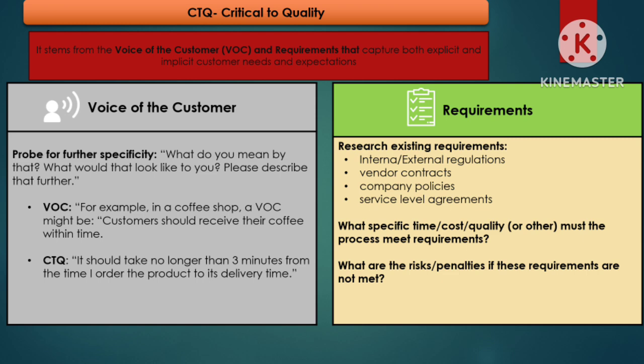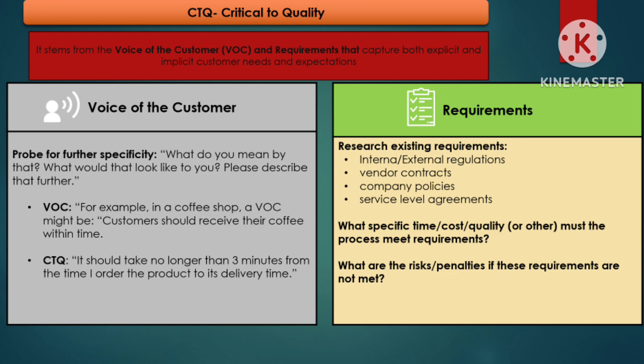Let's say the customer is waiting 20 minutes in the current situation. So you want to improve from 20 minutes to, let's say, 5 minutes of waiting time. So your customer becomes a delighted, happy customer, and you are retaining the customer as well, and the customer keeps coming back to your shop. So from there you are trying to get the tangible or measurable outcomes from the customer VOC.